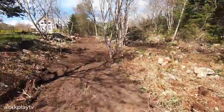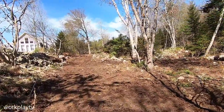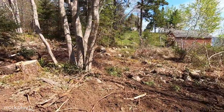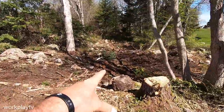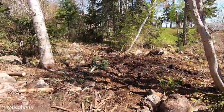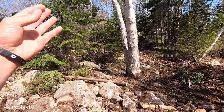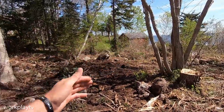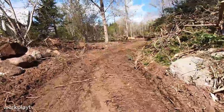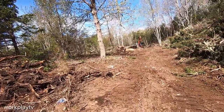So this is day 3 here. First day was culvert, cutting the trees down, cleaning the piles up. Day 2 was, you know, more grubbing, cleaning stuff off. We got a low section here where we'll have to bring some of these rocks in here and then bring fill in to build this up. But you can't build fill in too much around trees because you'll basically smother them and then they will eventually die. But yeah, it's gonna be a very nice spot when it's all said and done.